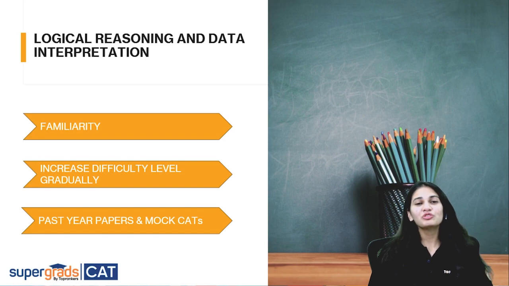Okay. So moving on to DILR section, questions का अगर बात करें तो questions in this section would be on the lines that you will be given a passage जिसमें you will be given some information and following that would be a set of 3 to 4 questions which you will need to answer on the basis of the information provided to you in the passage. ठीक है. So DILR is also having the reputation among many students of being the most difficult section in CAT.